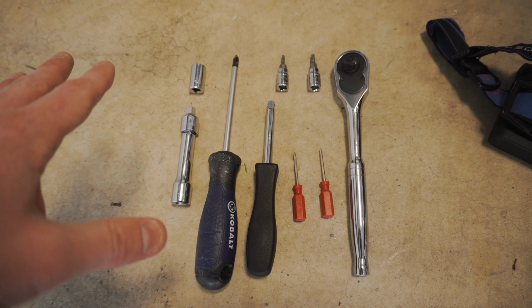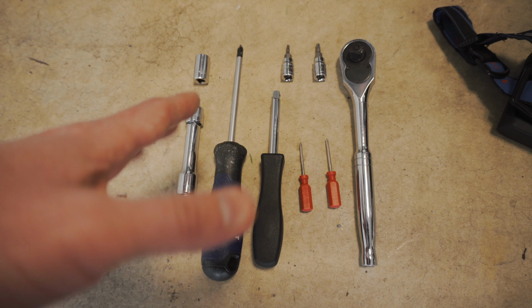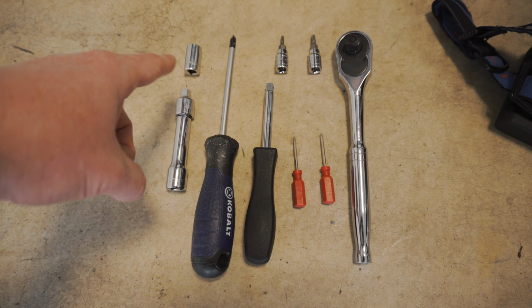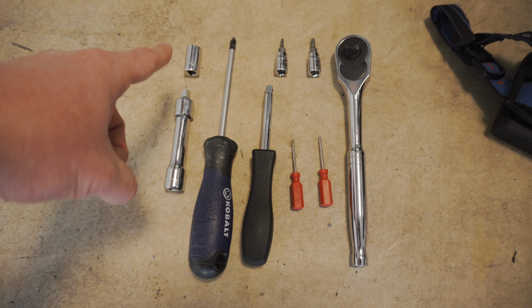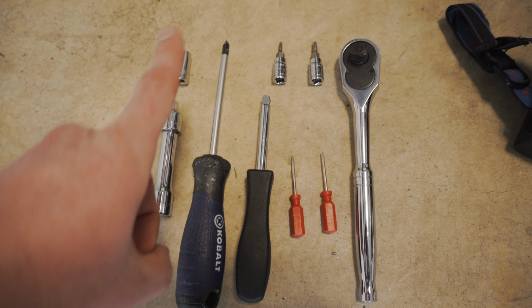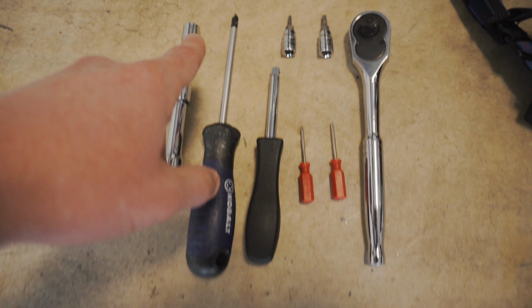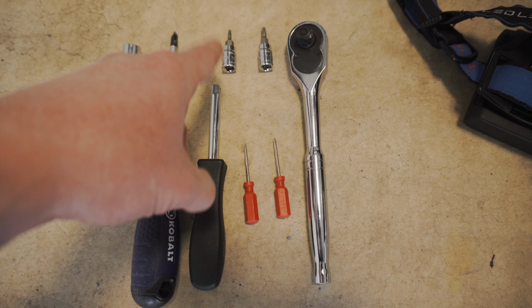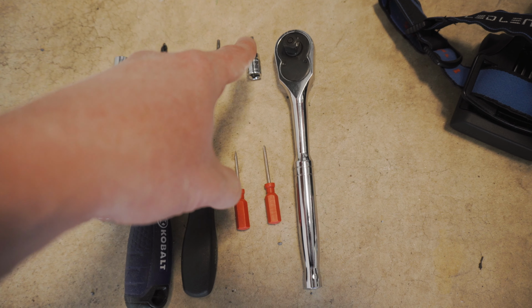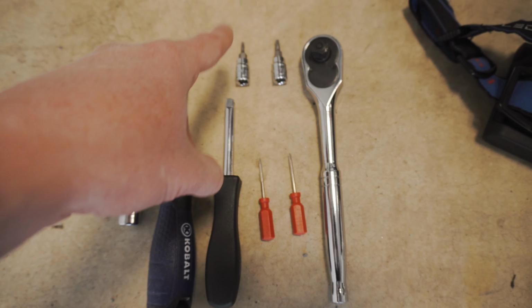Alright guys, real quick, I'm just going to show you the tools that I'm using for this video and to do the paddle shifters, and this is pretty much it. A 10mm socket, and that is going to be to remove the negative terminal for the battery. A decently thick Phillips, and I use this to push up to release the airbag for the spring retaining clip, so a decently thick Phillips. A T10 and T20. T20 will remove the paddle shifter from the steering wheel. The T10 will remove the paddle shifter from the sleeve.